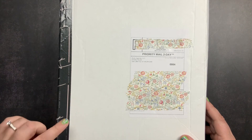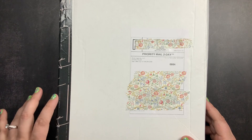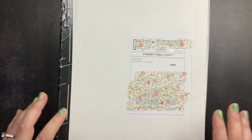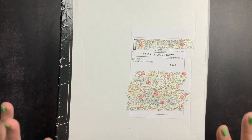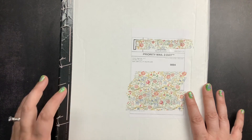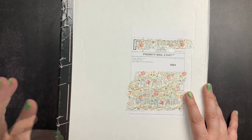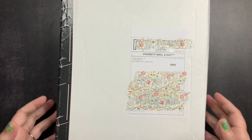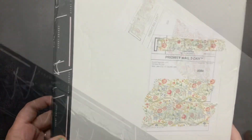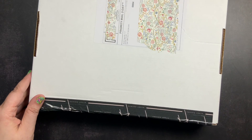Welcome back. Recently, Avant Agenda offered some surprise boxes on their website where you spent $25 and got a box with over $50 worth of product. I decided to snag one in the classic Happy Planner size, since that's one of the planner sizes I use most often. I also ordered a few items from their shop, so let's open it up and check it out.